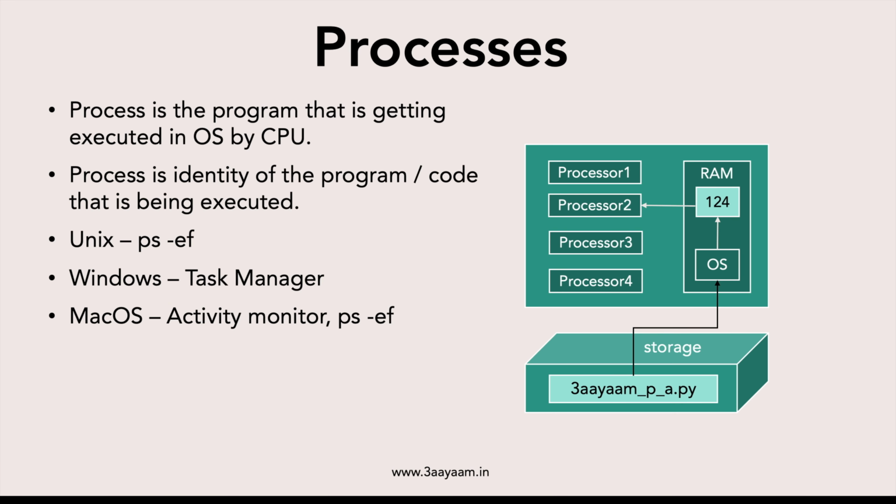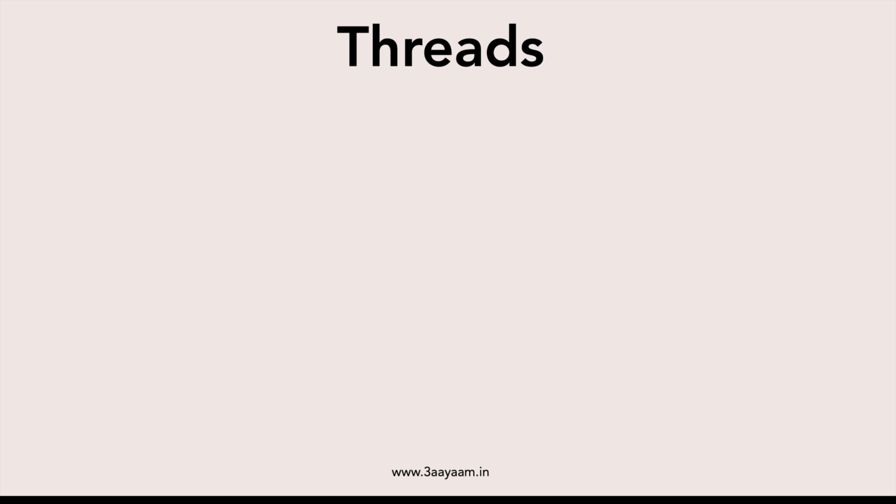So that's what a process is. A one-line definition is that it is the program that is getting executed currently in the operating system. And each process would have its own identity, and that is called process ID or PID. Now the next thing is obviously threads. What are threads? I talked about processes, then where do threads come into the picture? A little bit more background on the process is needed, because we need to know that to understand what threads are.